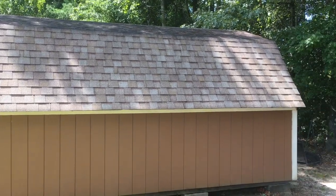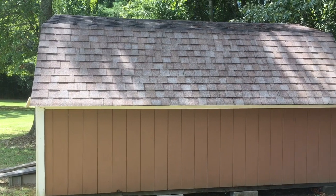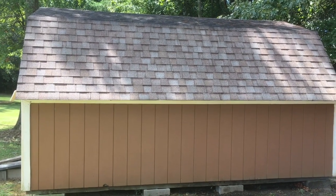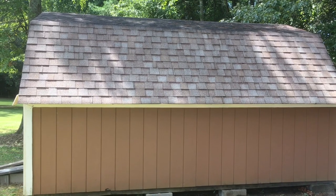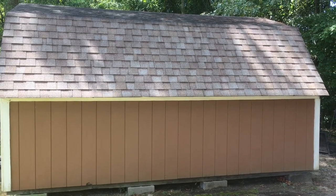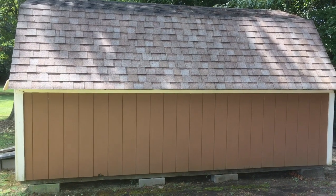I just want to do a section and show you all the results I had right there, and probably post another short video on how it looks after I do the whole barn slash utility shed. But anyway, I'd like for y'all to comment if y'all know of any other products on the market that's pretty good. Like I said, I tried bleach, and I also tried OxyClean.